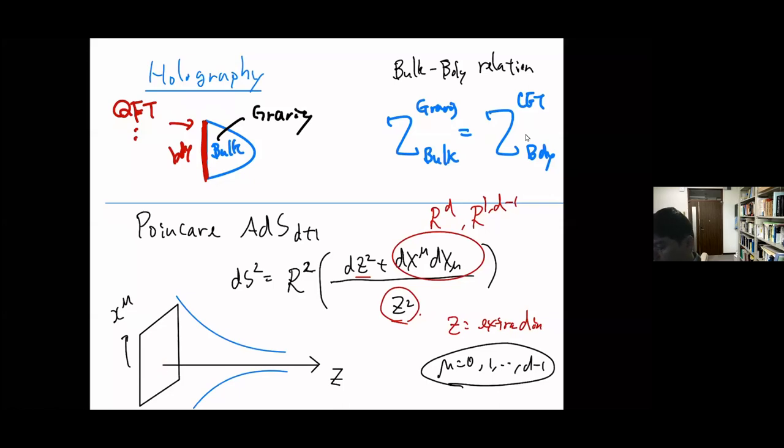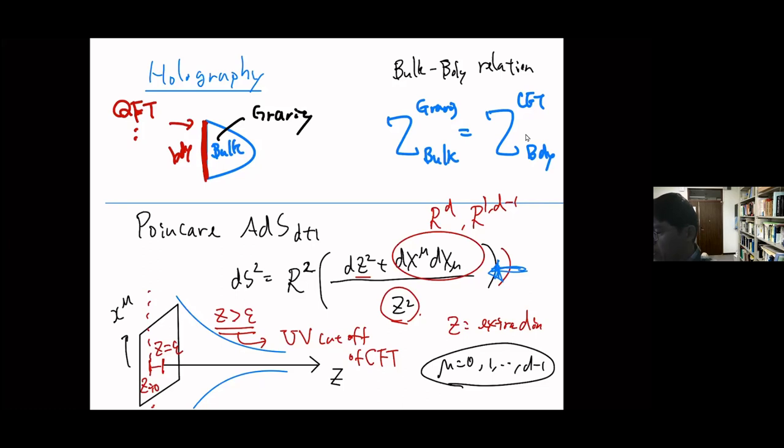The basic point is that we need some cutoff. That means we have to put z equal to epsilon. We have to restrict to spacetime with z greater than epsilon. The reason is that at z equal to 0, the metric is divergent. This cutoff corresponds, on the CFT side, to the UV cutoff of the CFT. Quantum field theory also typically has UV divergences, and in anti-de Sitter space, the UV divergence appears very clearly geometrically because the volume gets divergent this way.